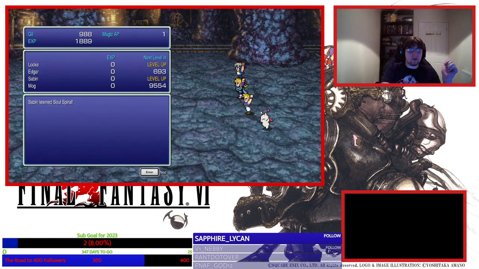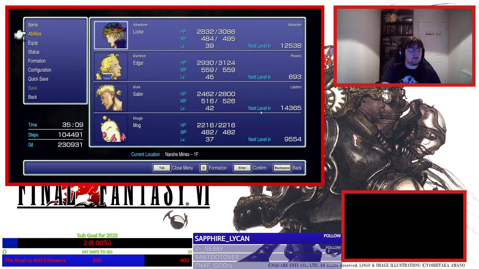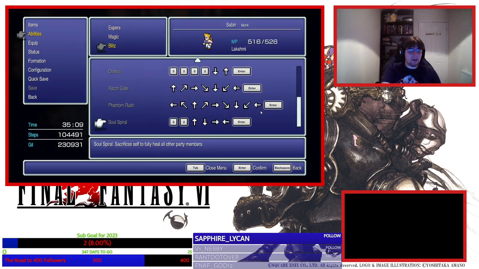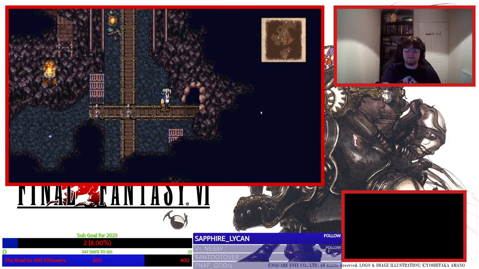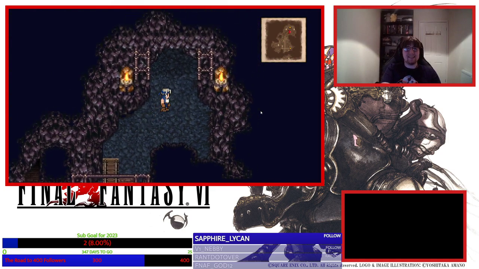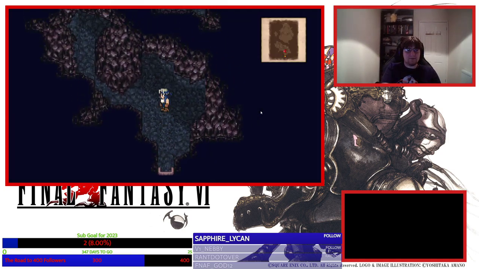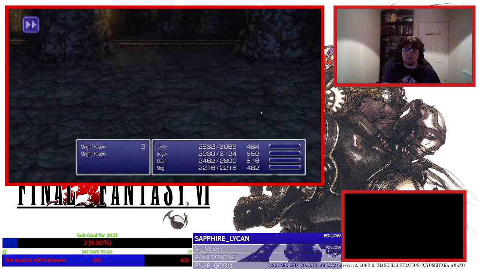Save and learn Soul Spiral. I thought I had all of Sabin's Blitz commands. Well, come on, work with me. Sacrifice is used to fully heal all other party members. Alright. I forgot he had that ability. I don't think we're going to be using that one. And we can just cure.